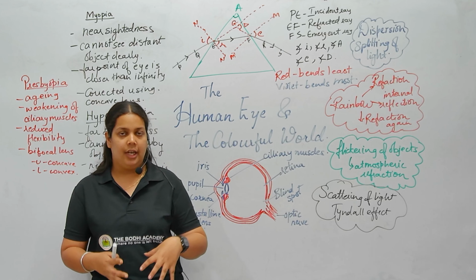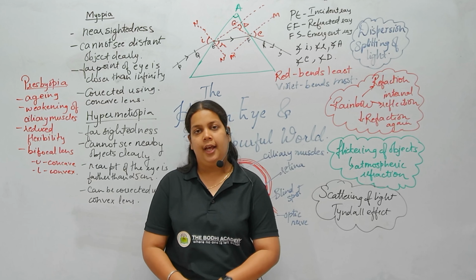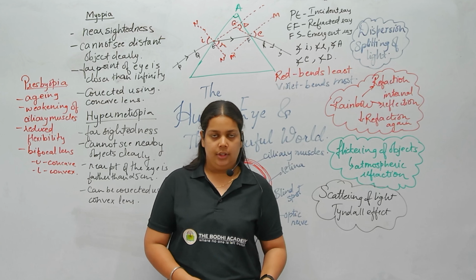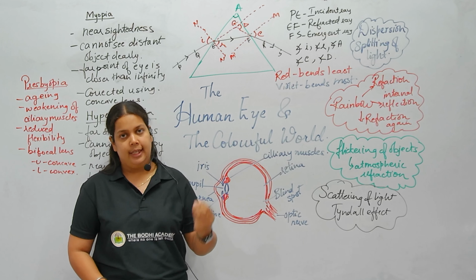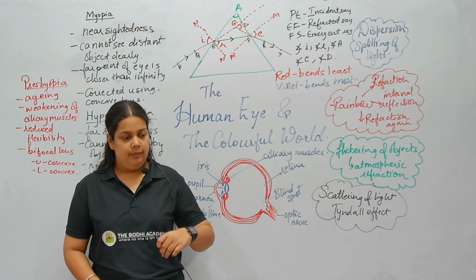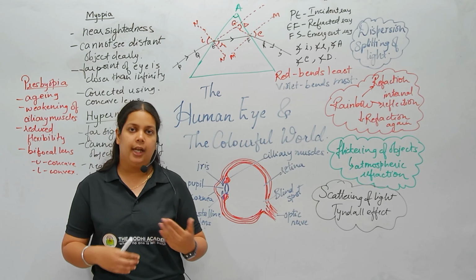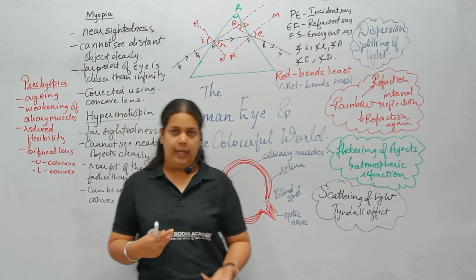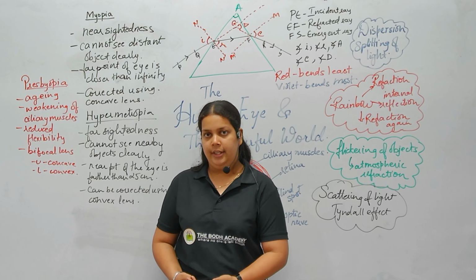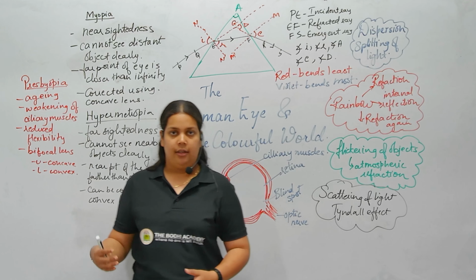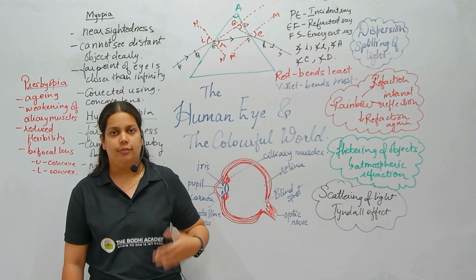The closest star to the Earth is the sun, and all the other stars that we see in the sky are very far from the Earth. So because of that, they appear to us as point-sized objects, and even small changes in the refracted path cause the brightness of the star to vary. Sometimes more light enters our eye and it becomes brighter, and sometimes less light enters our eye and it becomes dark. So because of that, the twinkling effect is seen in the case of starlight.